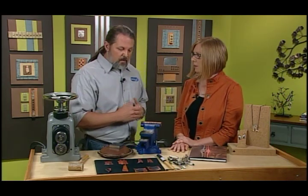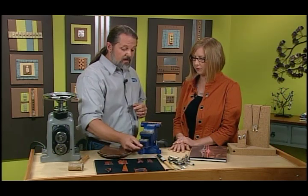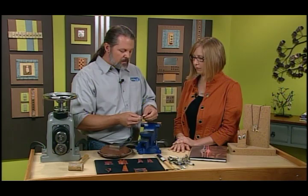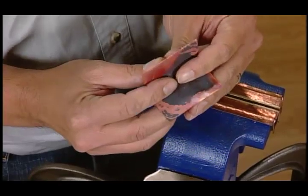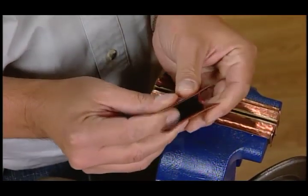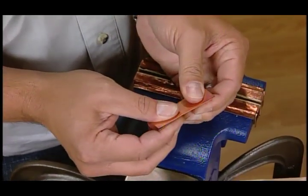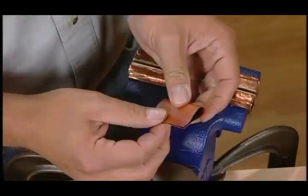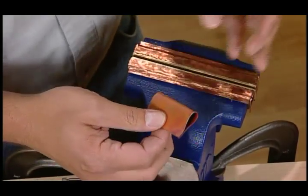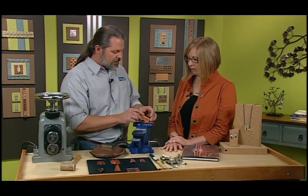It looks like you're working with copper. I'm working with copper. It's a great way to get used to the techniques before you go into silver. I am using a 26 gauge, which is a little bit thinner than I normally do, but that's because it folds real easy. All of this has been annealed, heated, and then quenched so that it's very easy to manipulate by hand. And I'm making a very subtle fold right here, edge to edge, and just a slight little pinch. Does it matter what size the piece of metal is that you're working with? I did this about 2 inches square just to start with, and it's really been helpful for me to learn the technique.